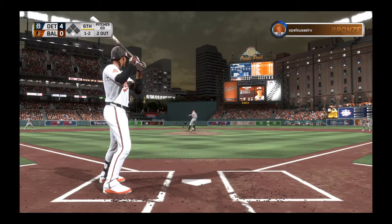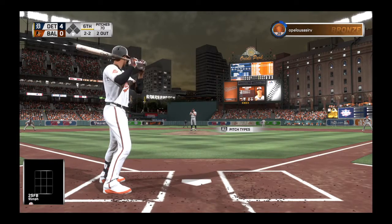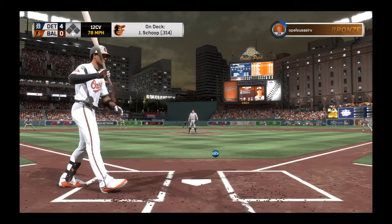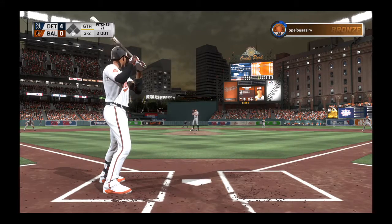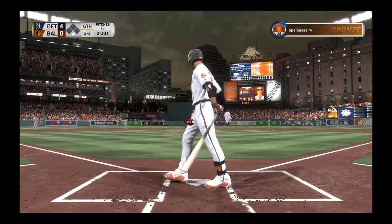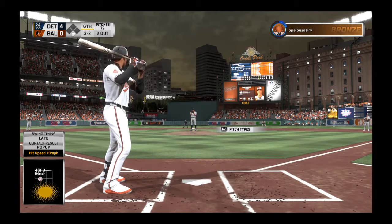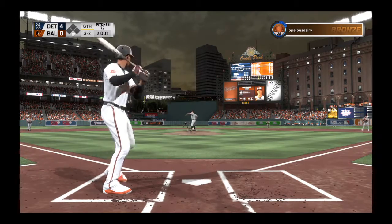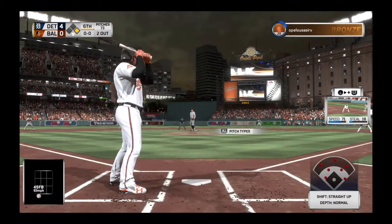The 1-2 pitch. And they'll try to get him fishing there, but he won't offer in the dirt, and it's back to even at 2-2. 3-2 now. With the meat of the order due up next, you could probably expect to see something you can handle here with the full count as the 2-hole hitter. Still hanging with him. Another good swing to keep it going. That's a nice pitch right there. He threw him a breaking ball, comes back at the fastball, and now he's late. Now he doesn't know how to adjust. He's kind of caught in between. You got him set up perfectly. And this is taken low for ball 4, and they'll have themselves a 2-out base runner here after all.